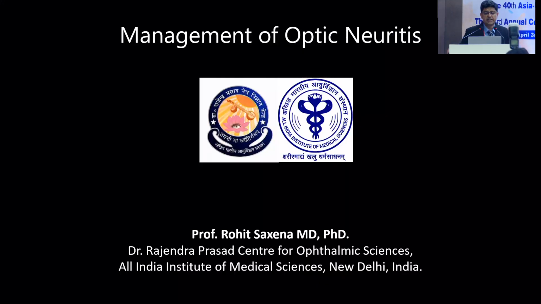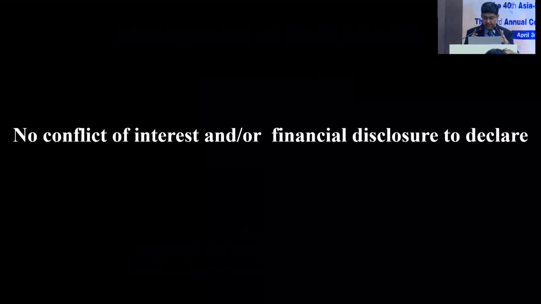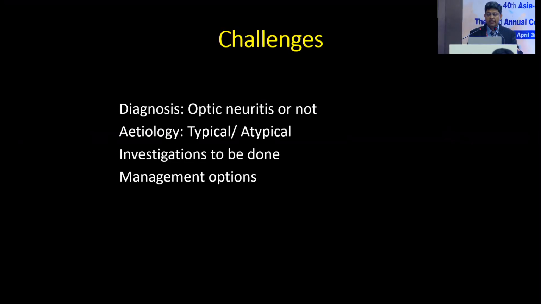And I'll be talking about optic neuritis. There are a few subtle differences in a child as compared to an adult, but the initial part of my talk will be generally trying to understand optic neuritis. And of course, the other spectrum that we are now beginning to see and hopefully try to understand. I do not have any conflict of interest.